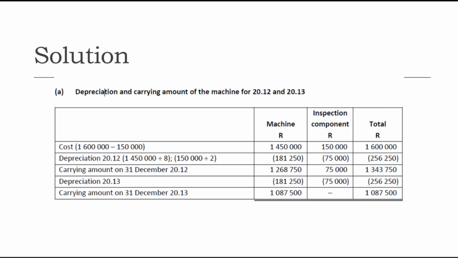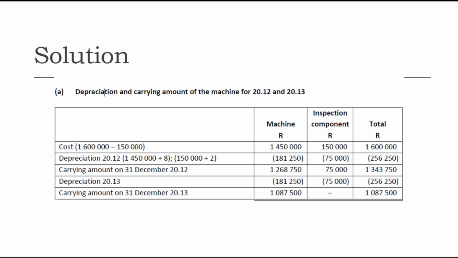the 150,000 by 2. If we remember, the 1,450,000 is the main machine, which the question tells us has a useful life of 8 years. So there's nothing that can be done about it. It's a fact. The machine has a useful life of 8 years. But then what about the inspection cost, which has been included in the 1.6? We need to separate it out. And once we were able to separate out what the inspection cost is, we need to depreciate it over the useful life of the inspection. Remember, they told us in the question that the inspection is done every 2 years. So that is the reason why. This is the only complex thing you will get in property, plant and equipment.